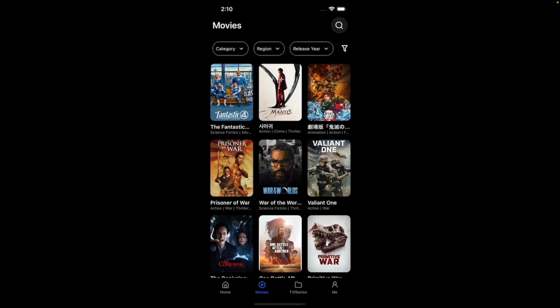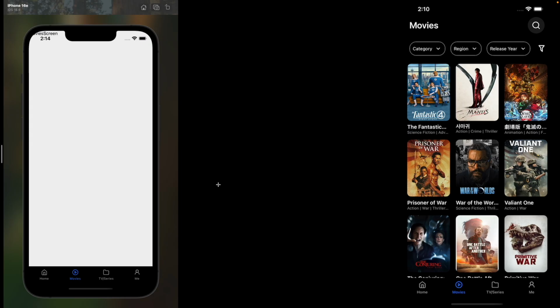So this is the screen that we'll be building out. Basically, we have the title over here and then the search icon over here. We have these categories components over here, and filter icon here that we'll be adding. And we are simply reusing the movie card components that we've created as well. So basically, this is the screen we'll be building in today's episode. Pretty straightforward. We're going to get right into it.